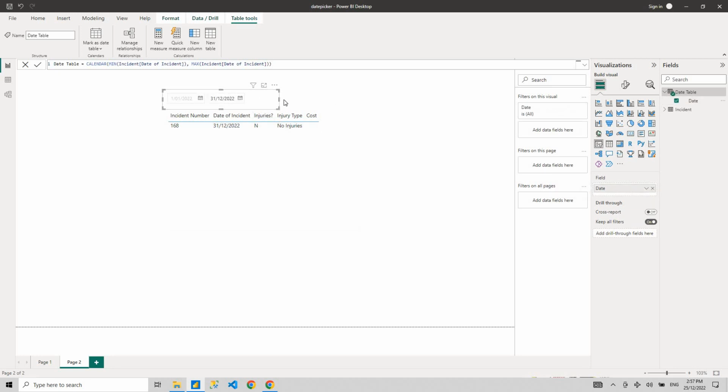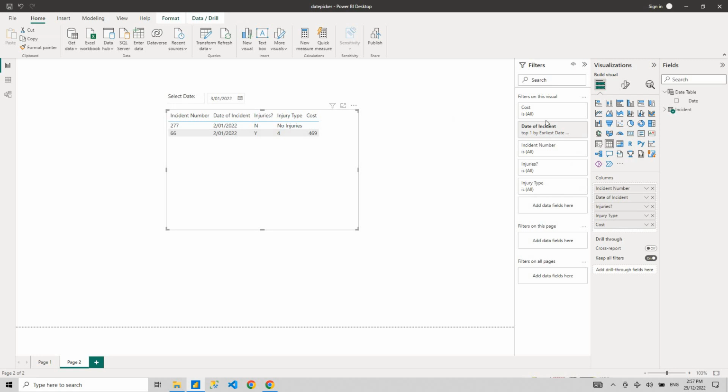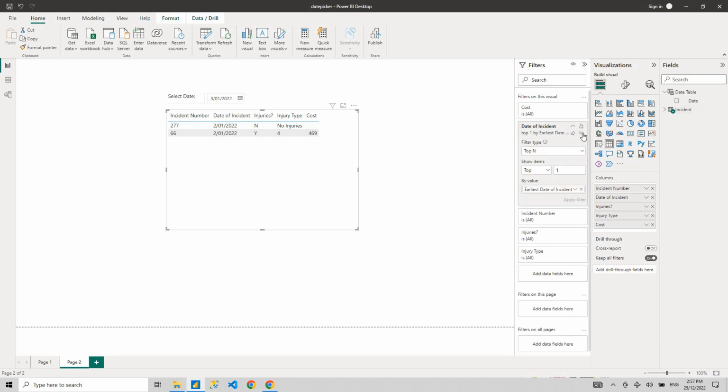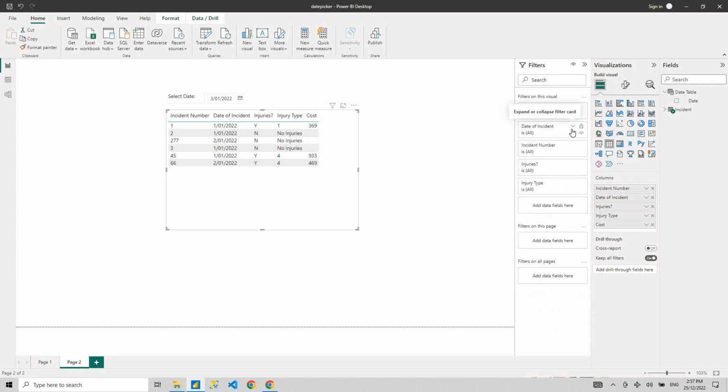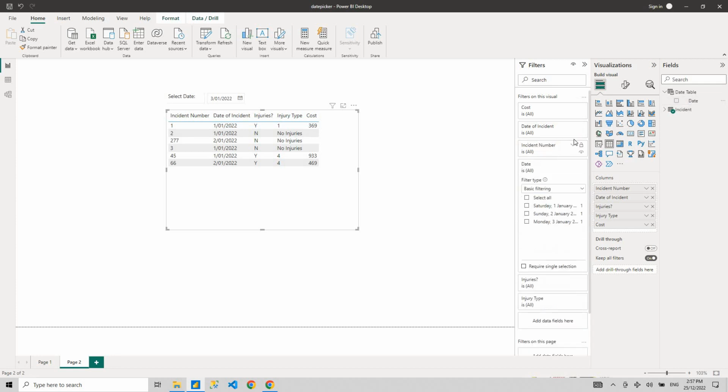31st of January. It works the same way, but this time when we select, I know that there's no data for 3rd of January, but when we select 3rd of January, it's still saying 2nd, which is because the filter we used in our first part is still the date of incident, so we don't clear that. What we want instead is to drag this date here from the date table we created, add it to the filter, and again top N 1, top 1%, and select the date, apply filter.